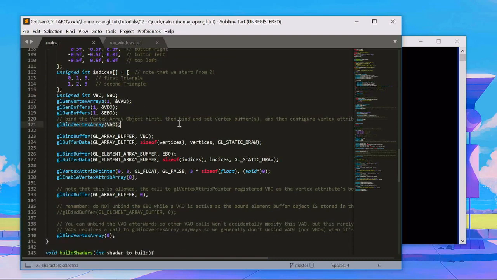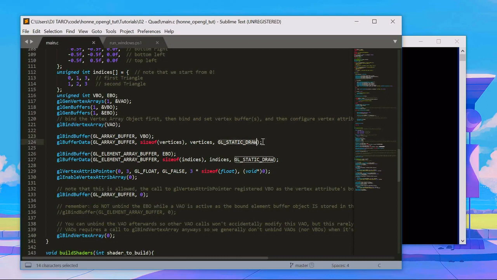Then we're binding this thing that we just created. We could do this in a different order and keep the VAO stuff independent, but this is just the way I did it. And we bind a buffer, we buffer data. That's going to be the vertices. Here's the size of it. There's another way to do this, GL dynamic draw, if you're going to be changing it a lot. It's just a hint to OpenGL that can improve efficiency. But in our case, it's static.